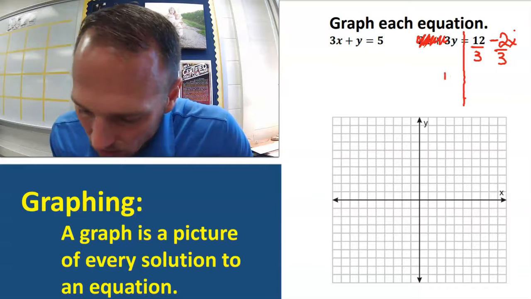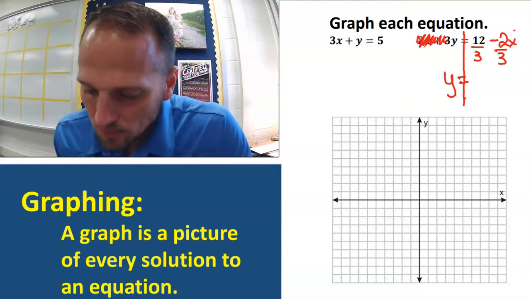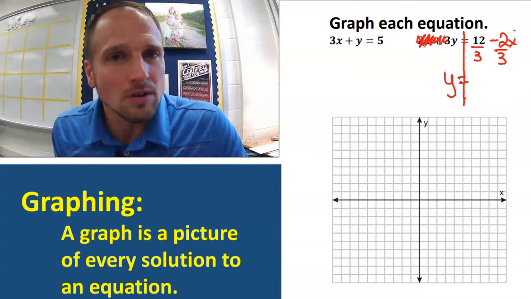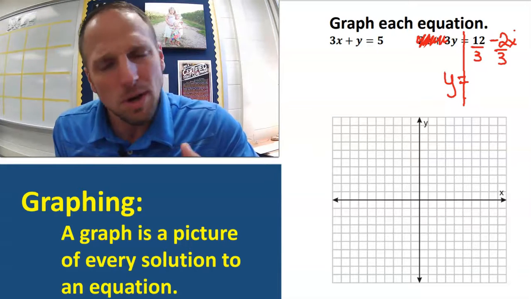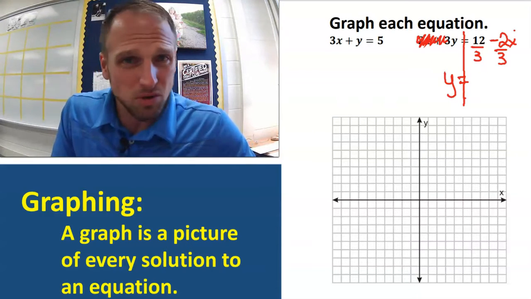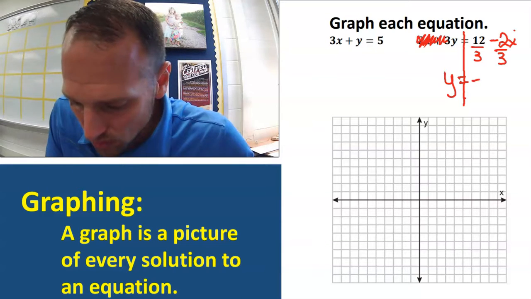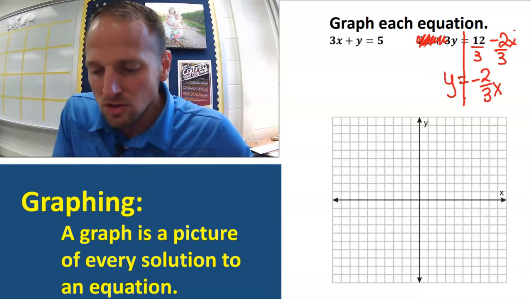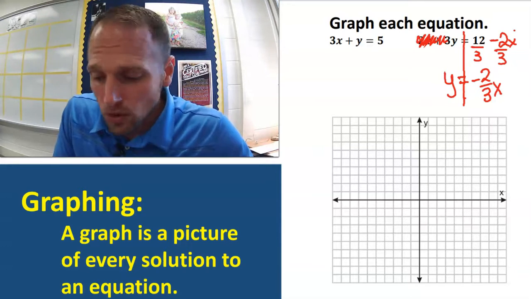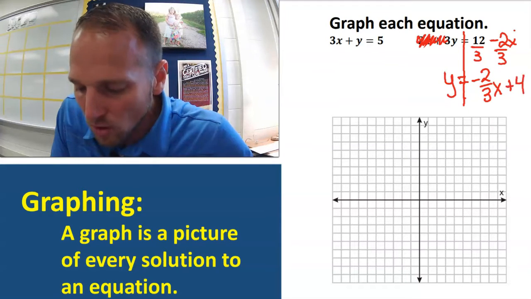So on the left side, all I have left is y. On the right side, maybe I'll write the x's up front. So I know this is a little bit out of order, but I'm going to do the x's first. And so that's going to be just -2 divided by 3. That's just -2/3, which is great because with slope, we love fractions. So that's just a -2/3 x. And 12 divided by 3 is 4, so we've got a +4.